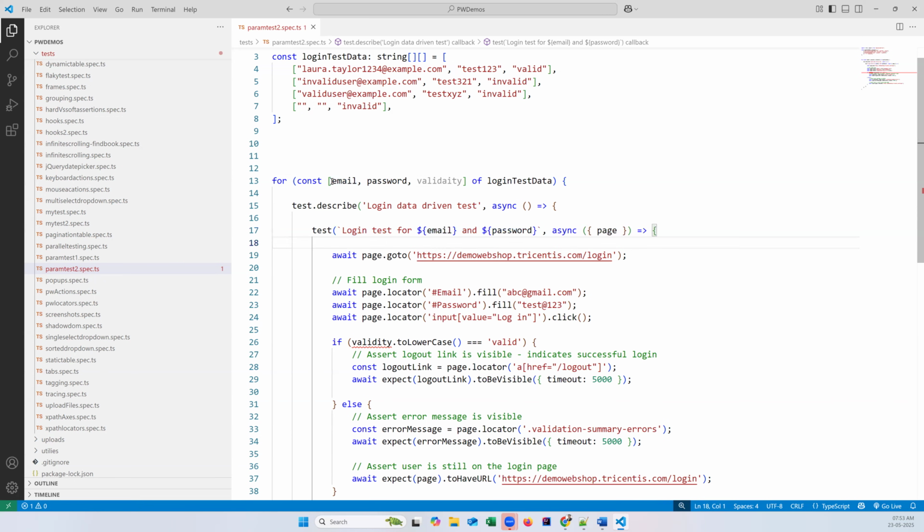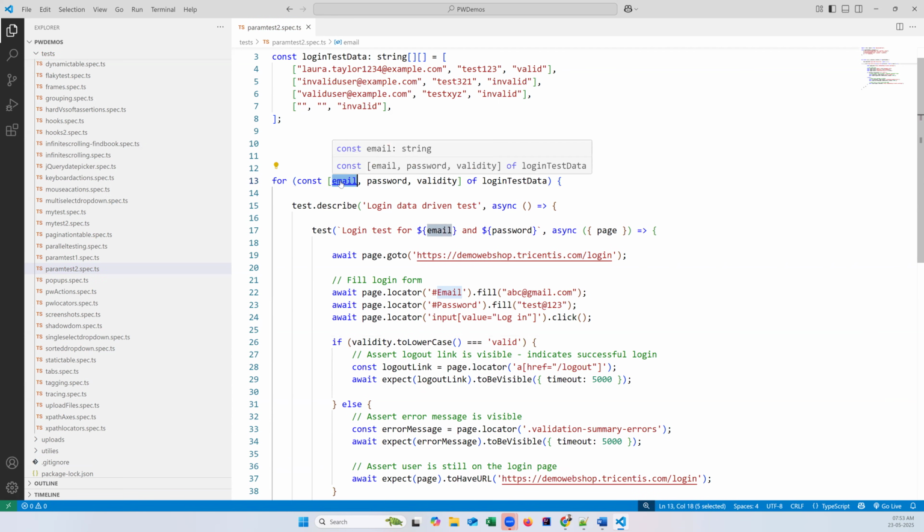Now, whatever data we are capturing here, I try to pass the same data into the test. So validity, we are already passing in the for loop, so we are going to use it here. The same variable, whatever variable. So this is a spelling mistake. Validity I'm using here for comparing purposes.